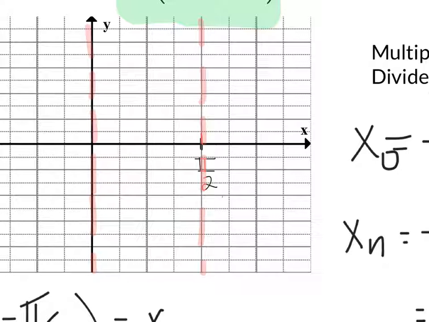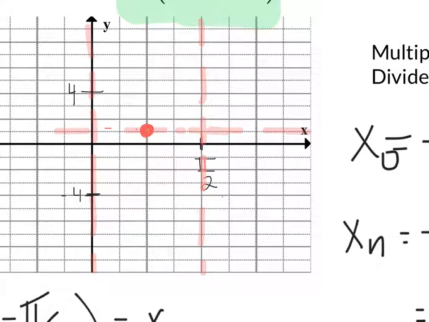Now we already know that our midline, if we could call it such a thing, is going to be at 1. If we were to scale our y values by 1, this would be 4 and negative 4. We could go ahead and fill in the midline. So here's our midline. We know that a normal period of a tangent function falls right on the midline in the center of its period. So we know we're going to fall right here in the center of the period.